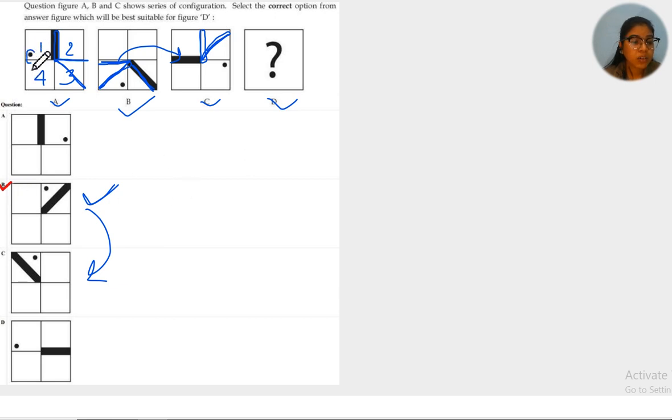Now, if you look at this black dot also, what is happening? First of all, it is in box number 1, then it appears in box number 4, like it is leaving two boxes. After that, again it will leave two boxes, like it will leave box number 1 and 2, and it will appear in box number 3, as you can see over here. In the same way, it will leave two boxes, box number 4 and 1, and it will appear in box number 2. So in this manner, we can find something which is common in this series, and we can find the conclusion of what will come in the next box.